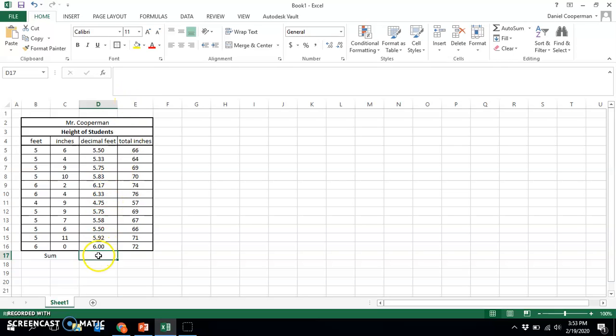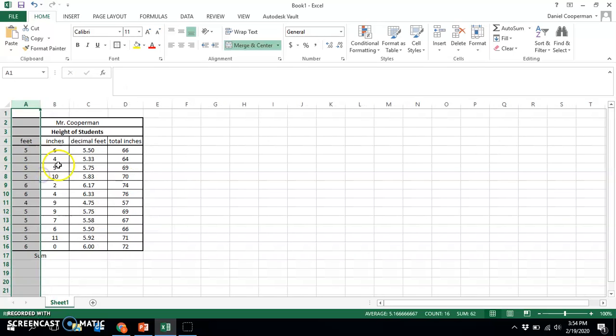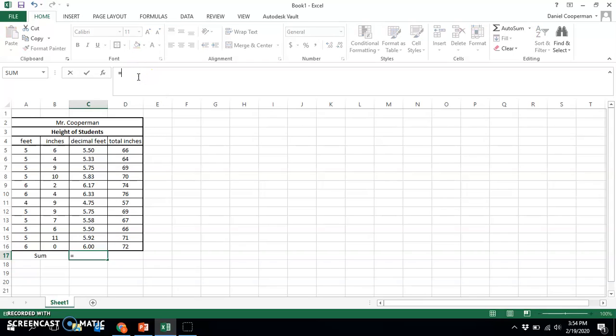So if I hit D17, well, let me delete this cell just so it's not necessarily different. It doesn't really matter too much, as long as the logic's the same. I'm going to say this is equal to, I'm going to type in SUM, and I'm going to double click it. And this will now give me the sum of an array. An array is just a set of numbers.